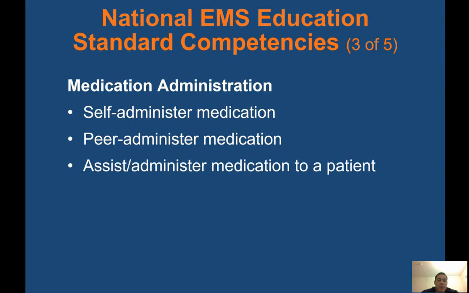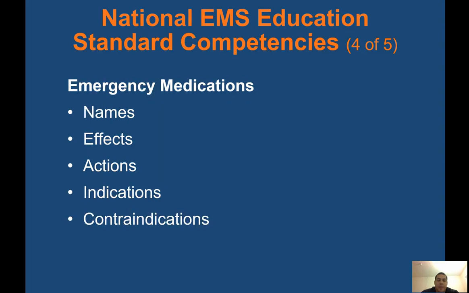So for EMTs, the only drugs you're really going to be administering are going to be aspirin and oxygen. If the patient has their own nitroglycerin, you could assist with their medication. Emergency medications: so names, effects, actions, indications, contraindications. So when would you give aspirin to somebody? It's probably going to be somebody complaining of chest pain and cardiac nature.